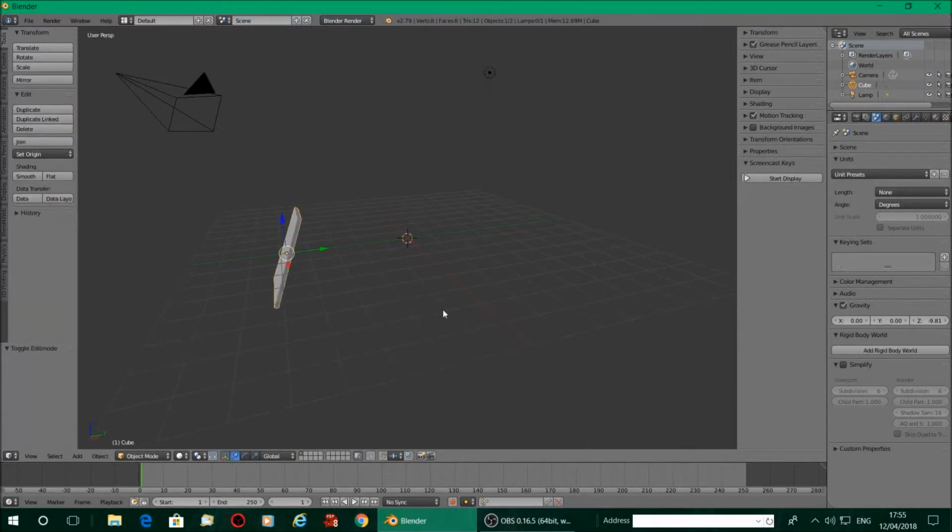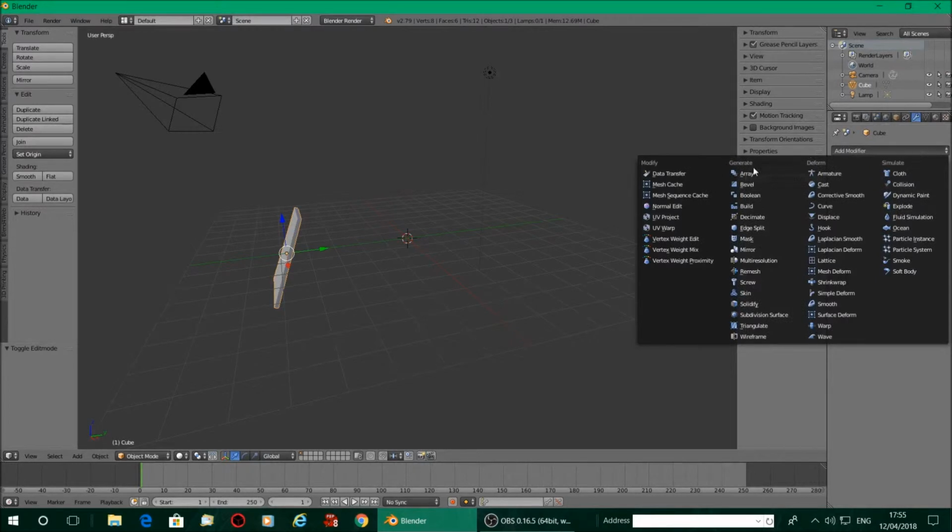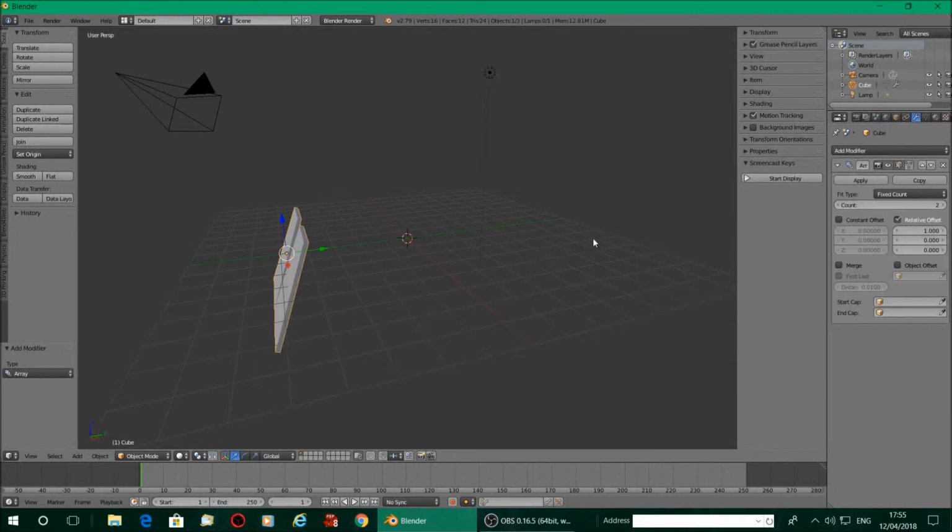Right, so we go back into object mode and now add the array modifier. That's this spanner over here. Modifier, Array. Okay, and as you can see, it goes off nicely in the X direction, which is what we want. But what we really want it to do is to curve around the center point to make a radial array.